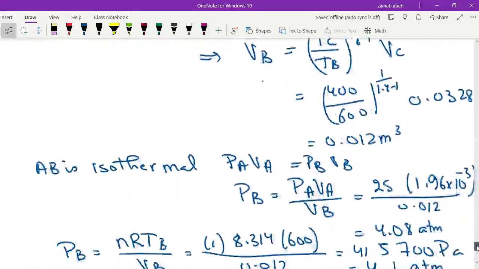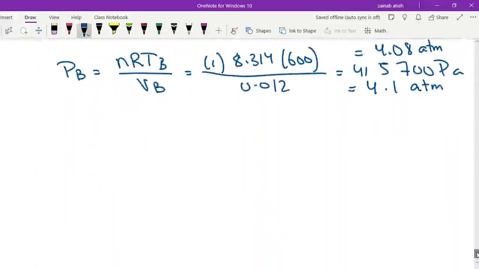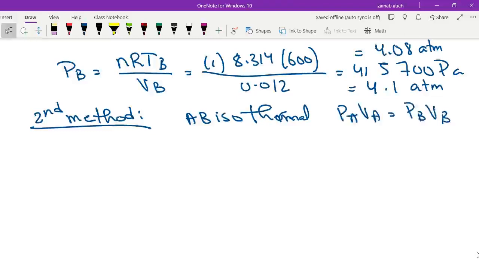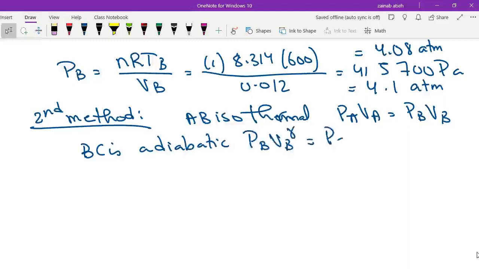أقول لكم شو, let me just talk about it. Second method, how to find PB and VB. So أنا معي إنه من isothermal process اللي هي AB isothermal. هيدا بيعطيني إنه ال PA VA equals PB VB. أنا أتذكره بدي ال PB وال VB لل point B. Okay. أنا الاثنين ما معي, so I know I need two equations, two unknowns. كمان معي أنا إنه ال BC is adiabatic. So أنا فيني أخلق equation تانية اللي هي فيها PV, يعني PB VB to the power gamma equals PC VC to the power gamma.